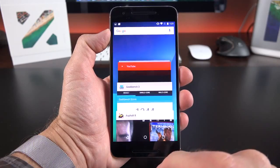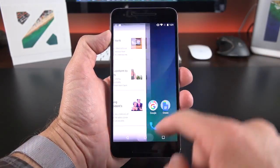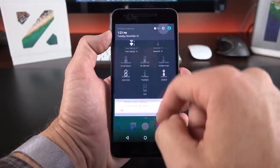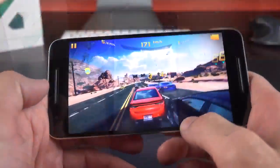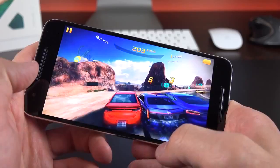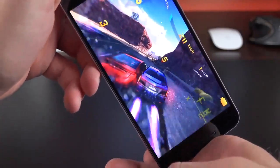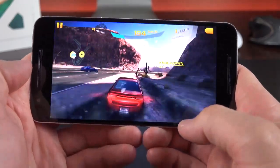The combination of a high-end processor, stock Android, and 3 gigs of RAM with an Adreno 430 GPU means this is a really smooth, fast operating phone. Gaming performance on this phone is also really impressive here, again with that 430 GPU. So there's no hiccups or stalling or frame dropping. Everything is really smooth and details are crisp and clear on this large QHD display.